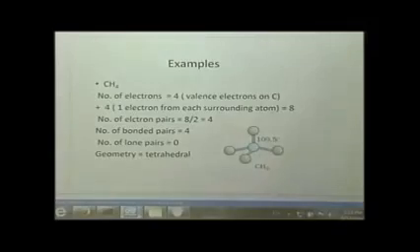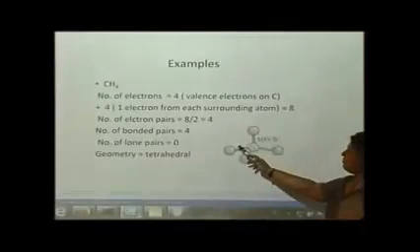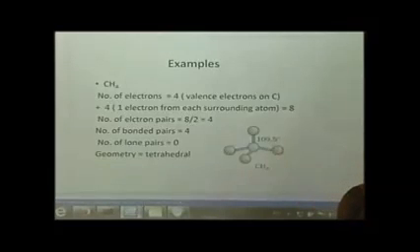So I'll show you an example for this also. Next, CH4. Carbon is the central atom having 4 valence electrons, 4 surrounding hydrogen atoms. I add 1 for each, divide by 2, you get 4 pairs, and since all the 4 are bonded pairs, we have 4 bonded pairs, giving it a perfect tetrahedral geometry.